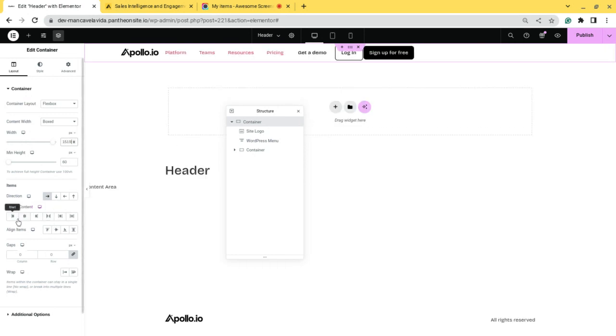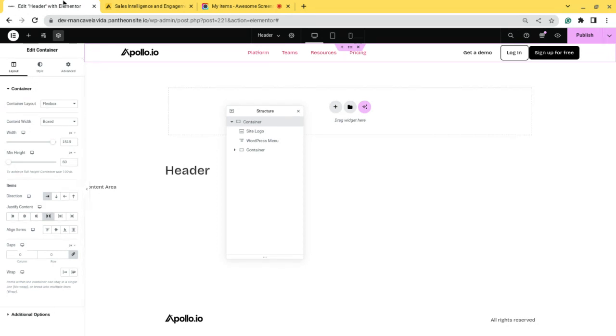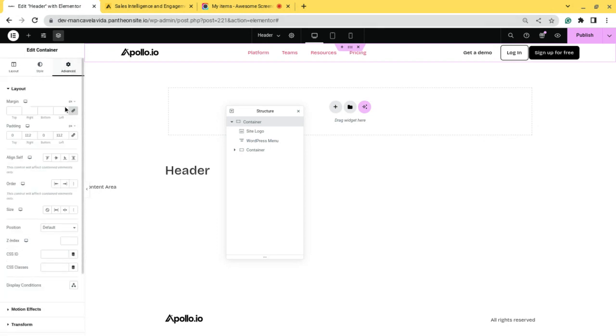So I think all the elements are aligning to the left. So I want it to spread out. So let me see if this works. Nice. See that? Yeah. So let me see what is happening. Okay.